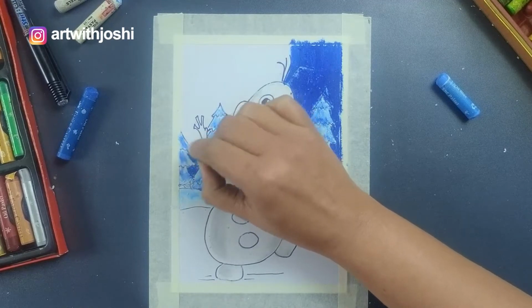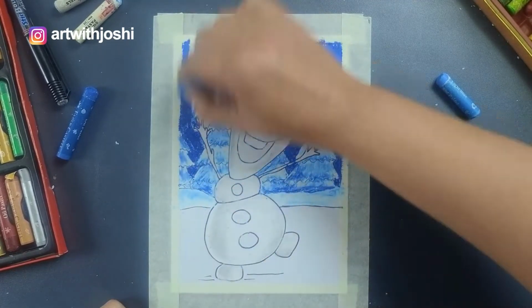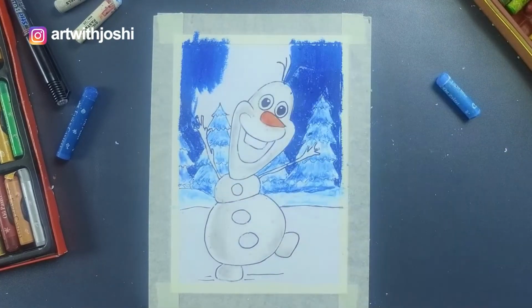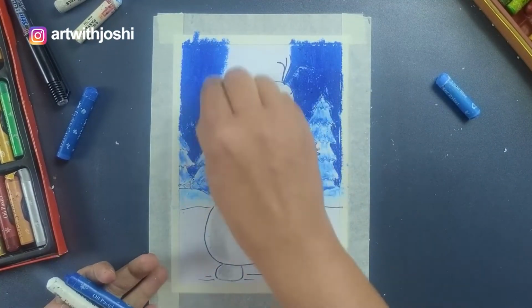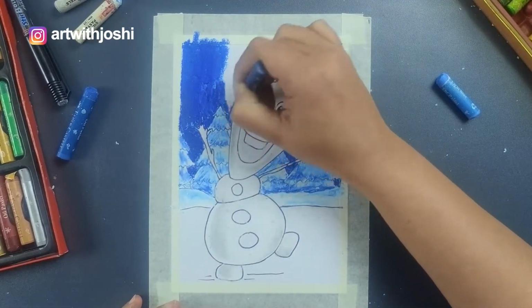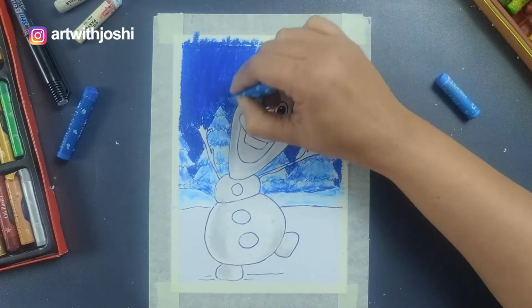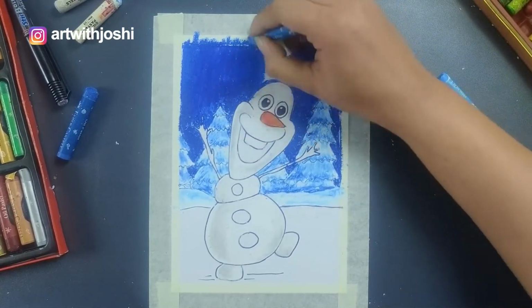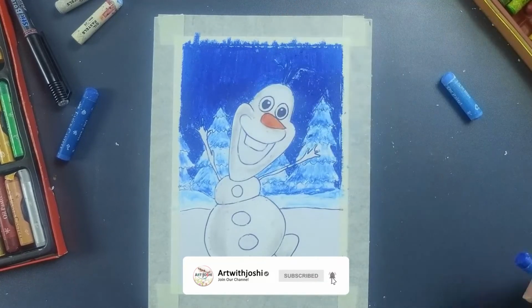When we are making the lighter objects in front, make sure your background is dark. So why? Then the things which we have made in front will stand out.